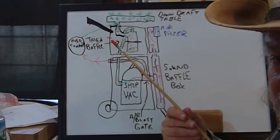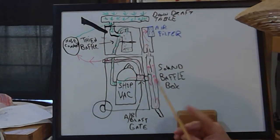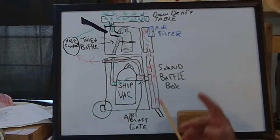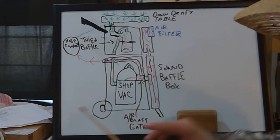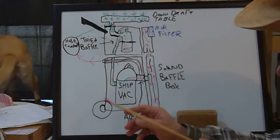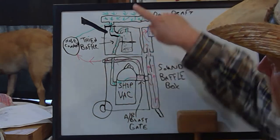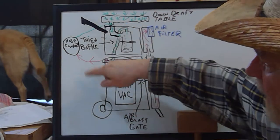I do have some plans, but they're not available — I only have them on my low-resolution monitor and I'm going to use my analog laser pointer. Excuse the pixel level; it's really not a very good resolution on this monitor but it's all I have. So let's go over the major components you're going to need.